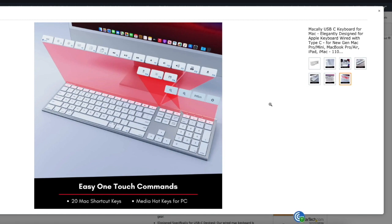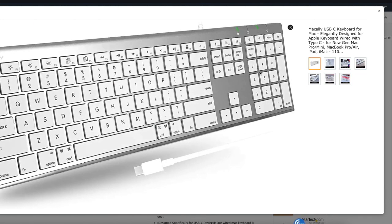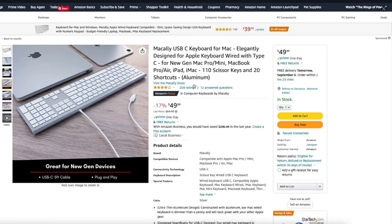And so here you go. It is under $50. This one tends to go on sale once in a while, so keep an eye out. And this is what I like. This is exactly what I have in my home office. And I just love the 10 key. It's slick. The keys are low. And it looks good. It functions great. And I'm able to have more than one setting.